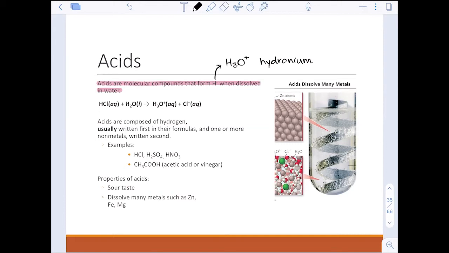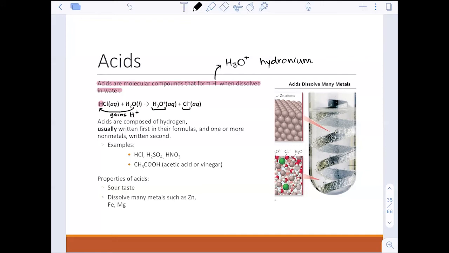This process, what we see here, is where we require a molecular compound. Notice it is two nonmetals, hydrogen and chlorine. Those two nonmetals form a molecular compound, covalent compound. And when that reacts with water, an H plus ion will get picked up by the water. When H2O gains an H plus, it becomes H3O plus. And that hydronium ion is what is defining that the original HCl covalent compound must have been classified as an acid. Notice what happens is that the Cl minus becomes an anion.